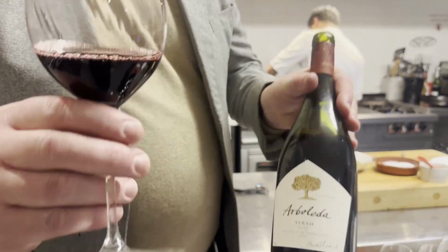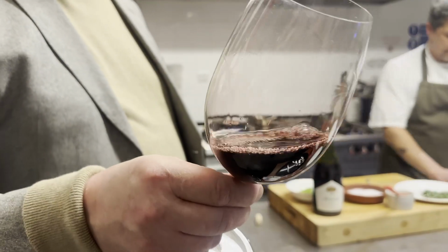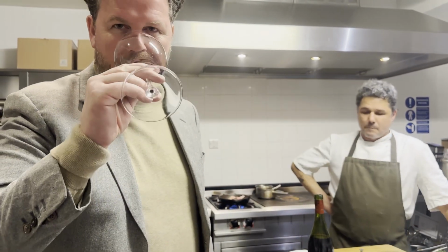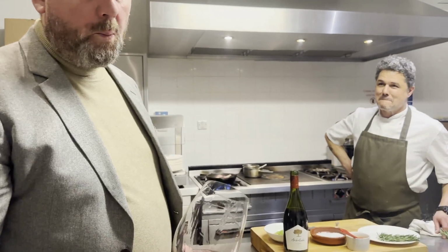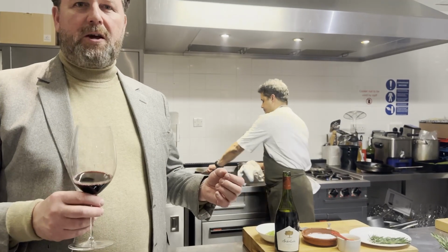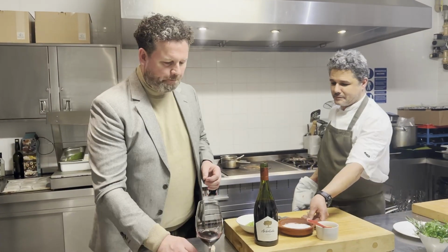There we are. As you can see, there's not much sign of the aging in the colour. It's still deep. Lovely, sort of brambly nose, I would say. Good acidity, and that's going to be great with the lamb because you want something to cut through the richness of the fat.